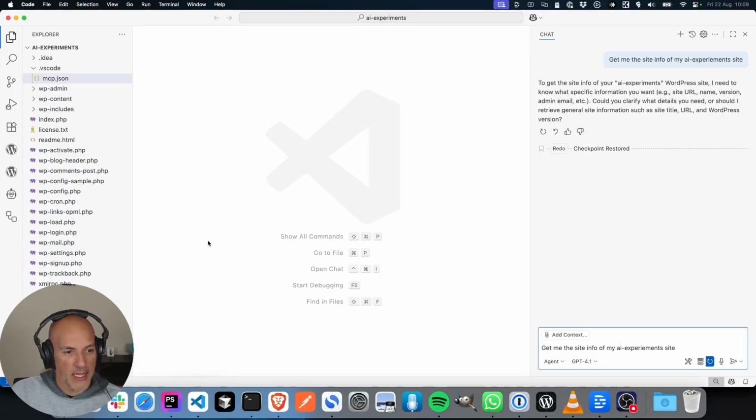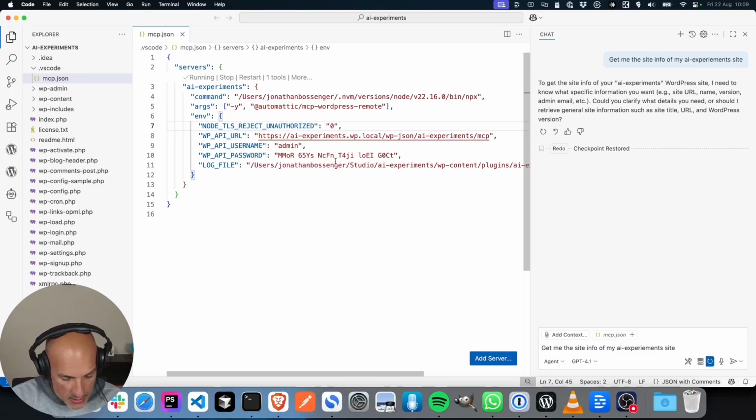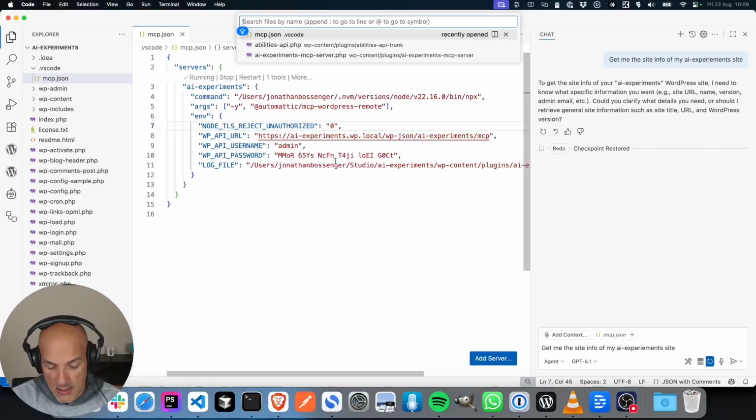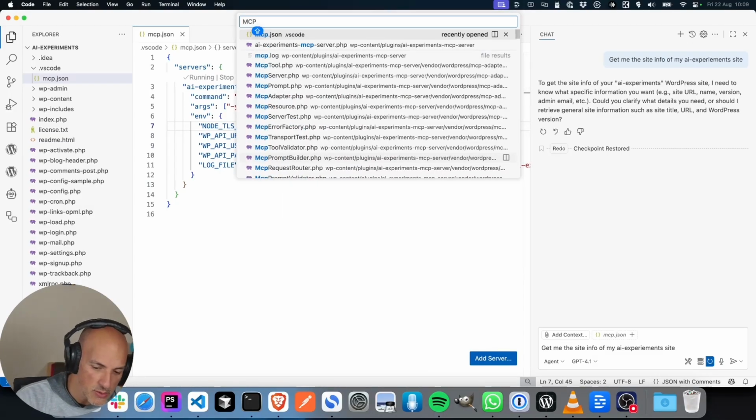Now with that in place, if I go and open up my MCP JSON and I start my server, you will see that it shows that it has one tool available. You can also view the tool. So if you hit, I think it's Command or Control Shift and P to open up your command palette, you can go MCP, I think it's list tools or something.